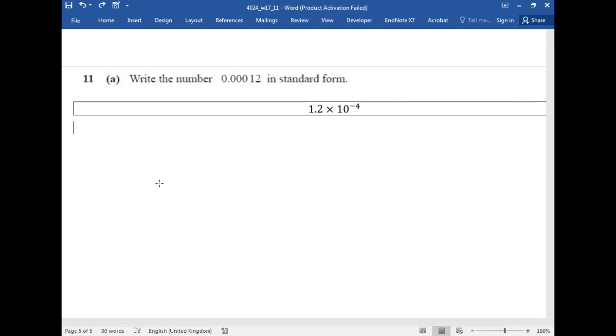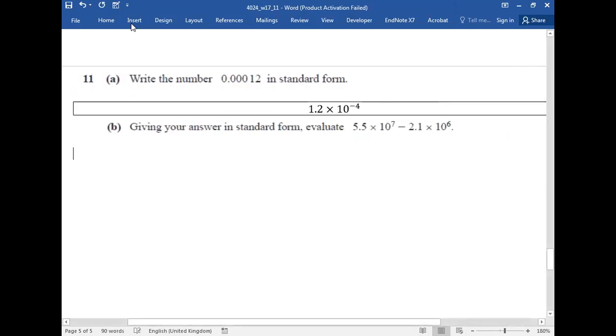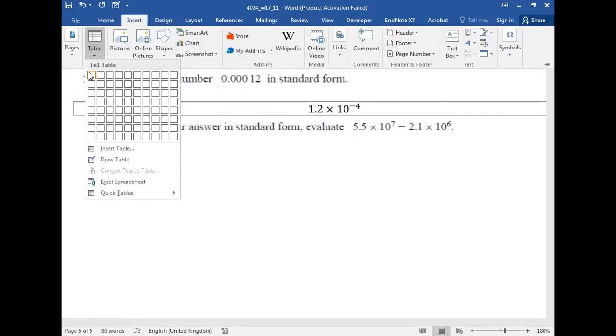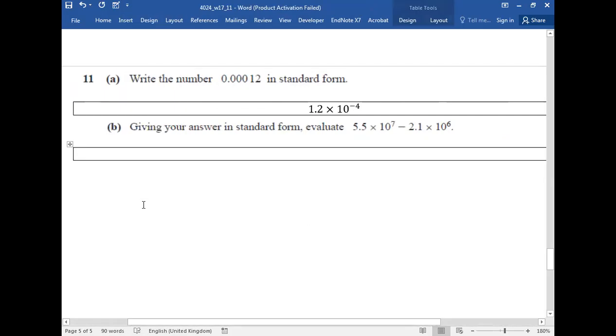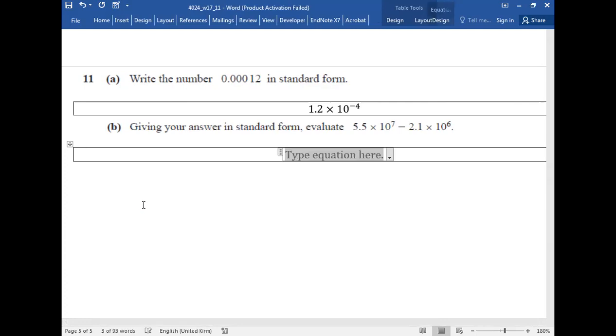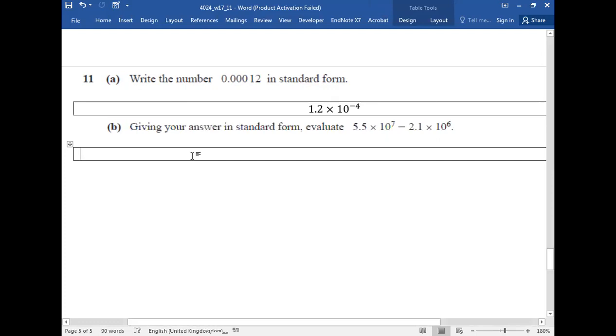Try to understand the questions. Do not just focus on copying and pasting the entire thing. That will not help you. If you're unable to understand anything, let me know. How do we add or subtract when we have numbers in standard form or exponents? No, not the same base, we make the exponents the same. Yes, we make the exponents the same. So what do you want? Either exponent 7 or exponent 6. Which should we do? Let's make it 6. Okay, fine. You can do it both ways.